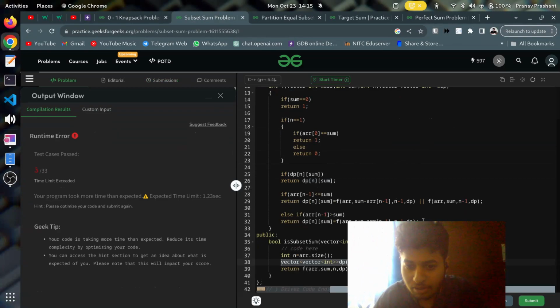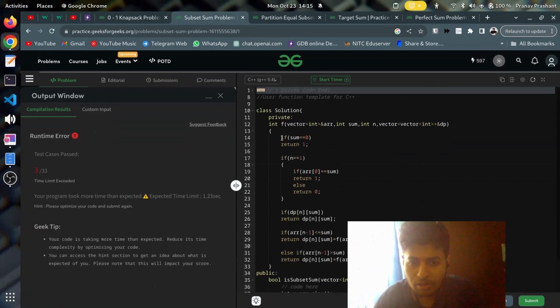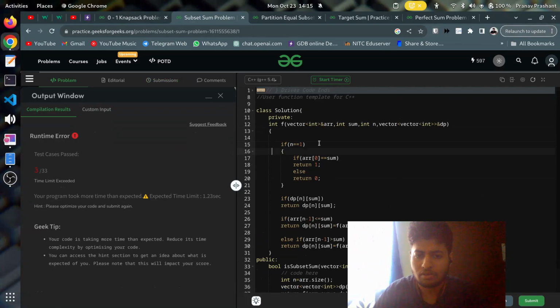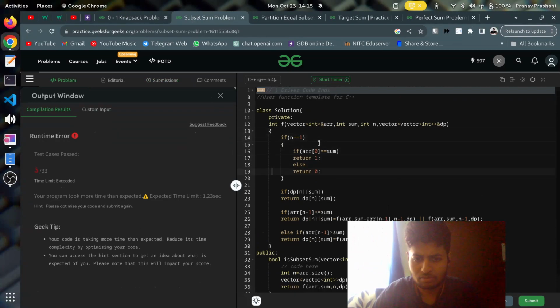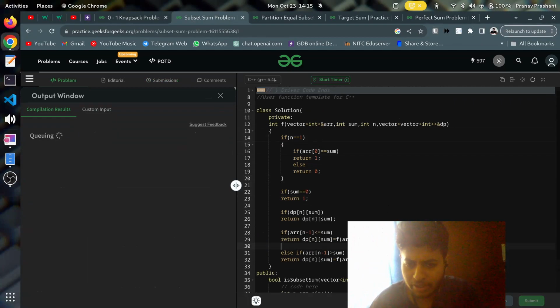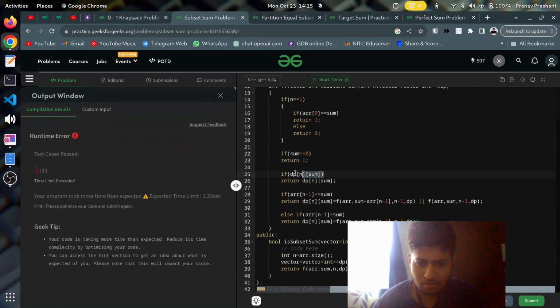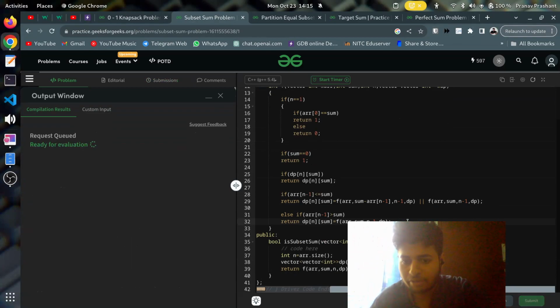Time limit exceeded. Was the time limit exceeded? I guess. Return DP. Oh yeah, we are not taking it. We should not reduce the value, right? Why are we reducing it?